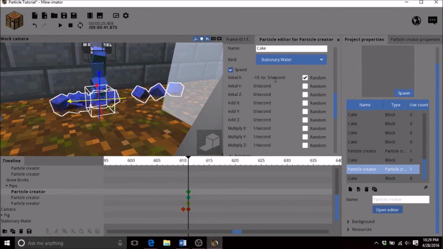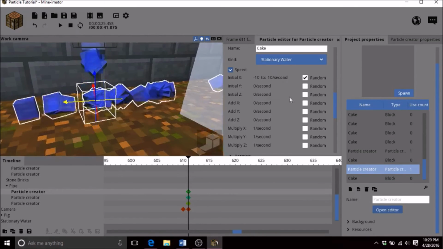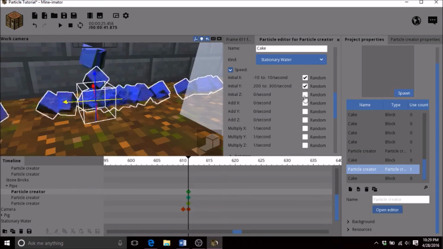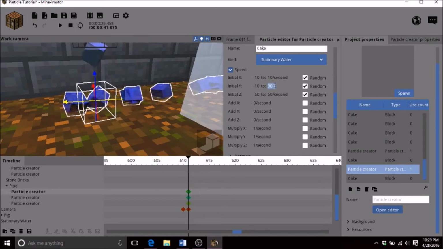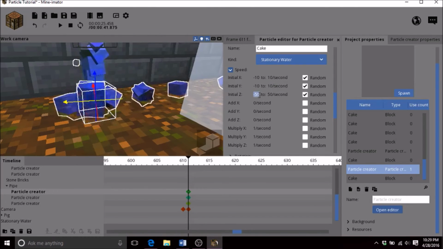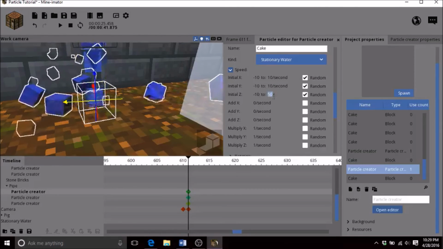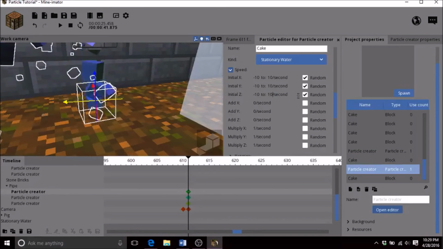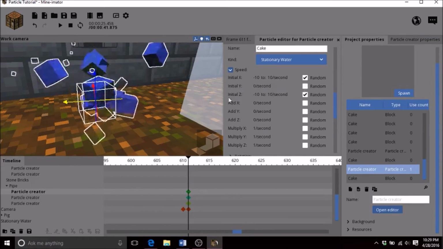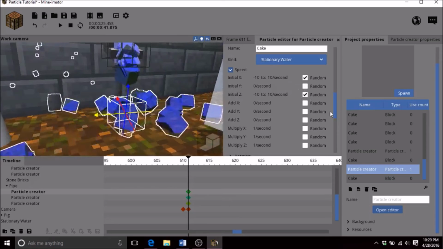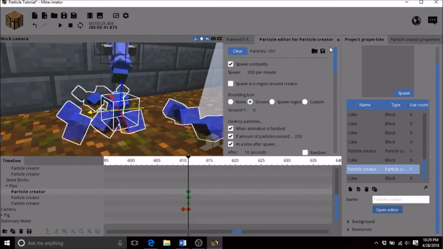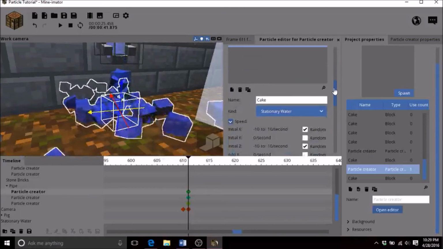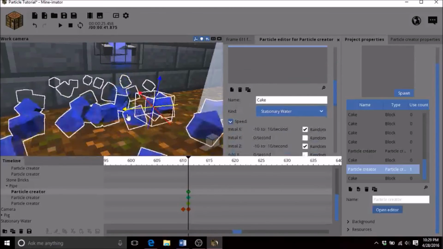So it can go in both directions. 10 to 10 seems good. And if it's not good, we'll just change it, so yeah. Oh wait, but we don't need Y at all. It's not supposed to change in Y.